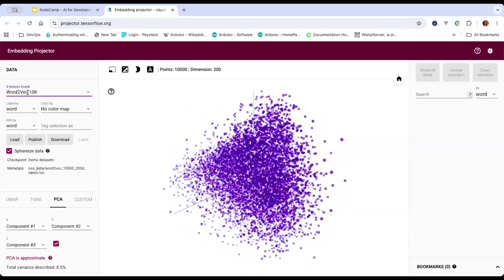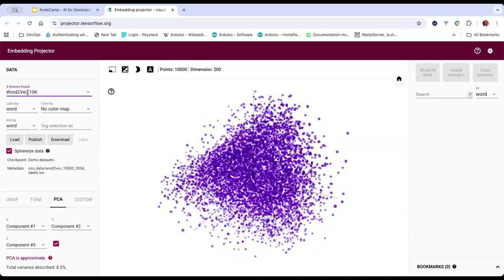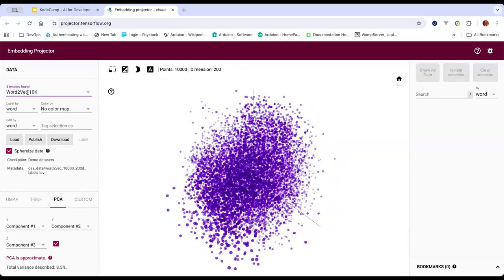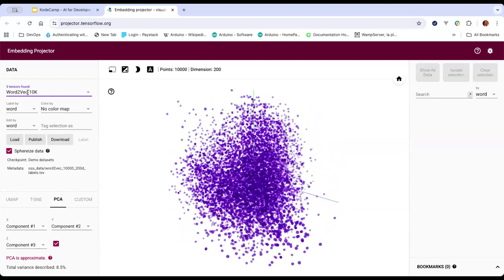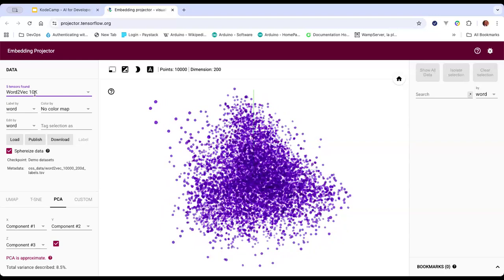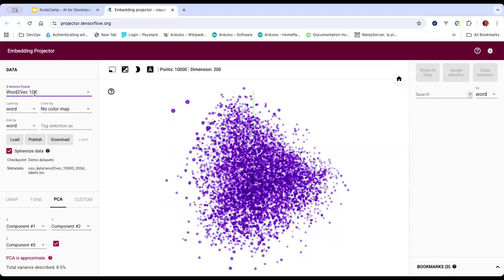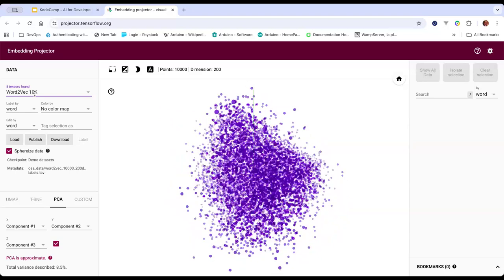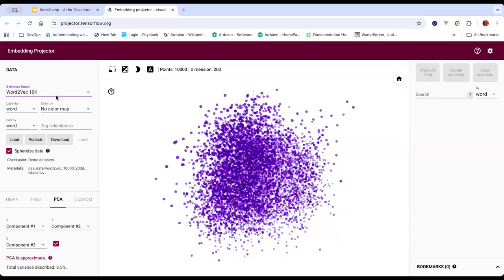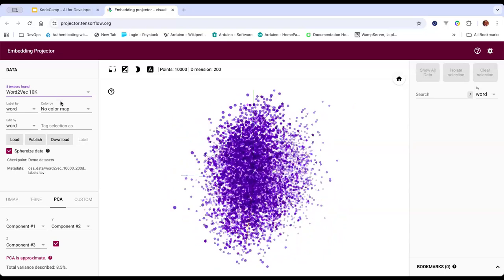Even though these days Word2Vec still does a really good job of generating embeddings, right? You give it words and it's going to give you a corresponding embedding, which is basically a vector. That's why it's called Word2Vec. The vec there means vector. A vector is essentially an array of numbers, decimal or floating point numbers, right? So Word2Vec will generate embeddings for you, and embeddings of similar words are typically similar.